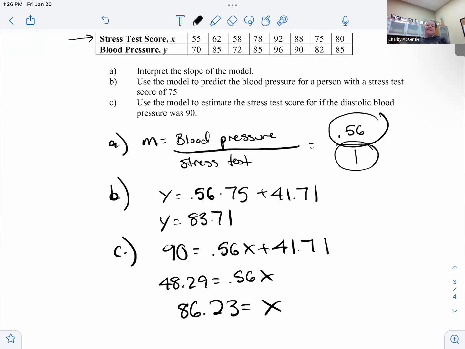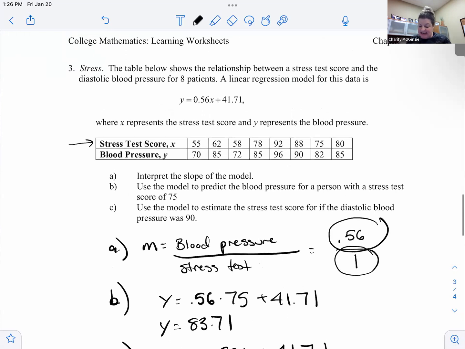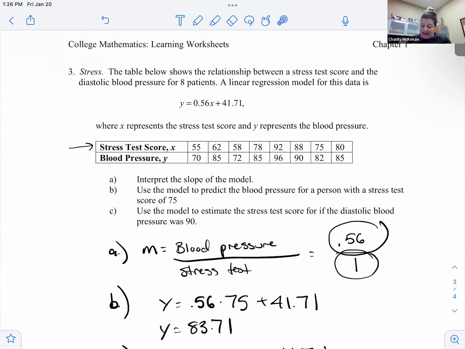So the one thing that these note packets don't do well, which is what I've already showed you, is taking this data and making the equation. It does well showing the equation, but it doesn't do well making it. So like problem 1, you're going to have to write the equation given some kind of information sometimes, and sometimes you'll write the equation of the line of best fit using technology. All right, let me know if you need help.